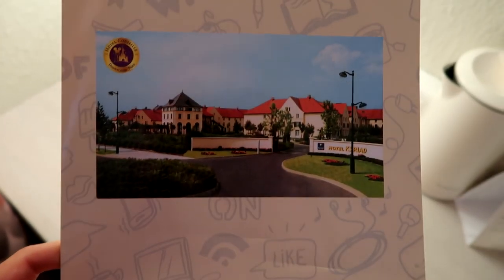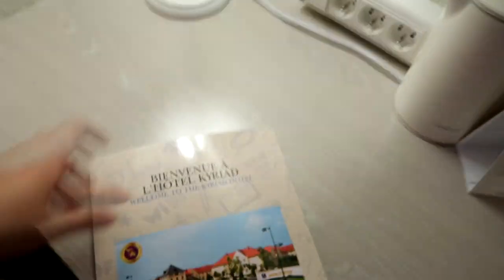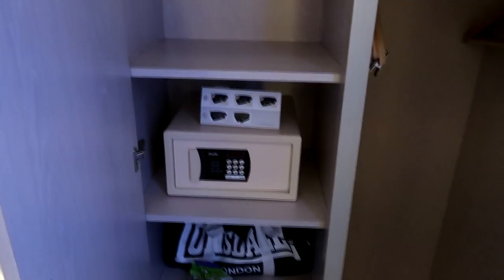That's what the hotel looks like at the front - it's pretty nice, and that's how you officially spell it. We've got a chair here, some curtains, and a quite nice-sized wardrobe. Inside the wardrobe there are two spaces up top, hangers for longer items - we've shoved our stuff in there to keep it tidy for you. There's even a safe as well, which is pretty cool.